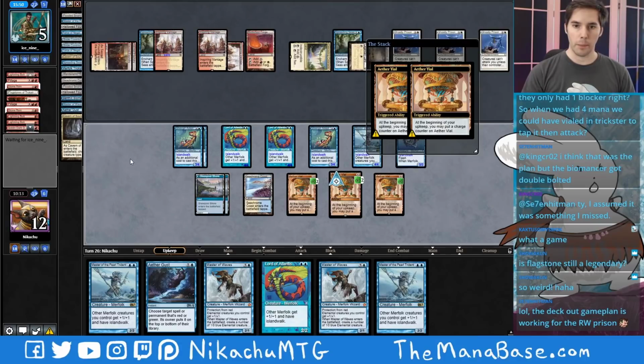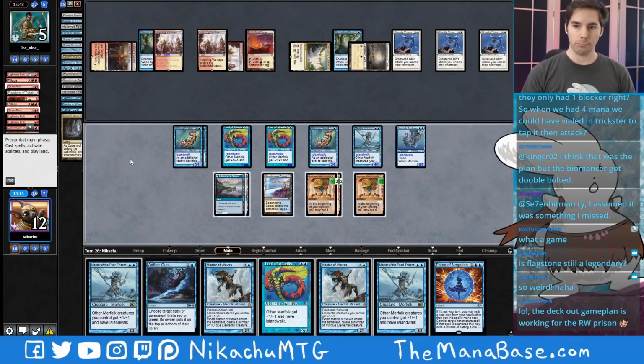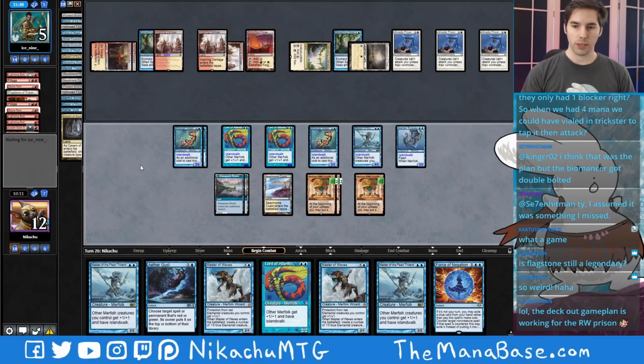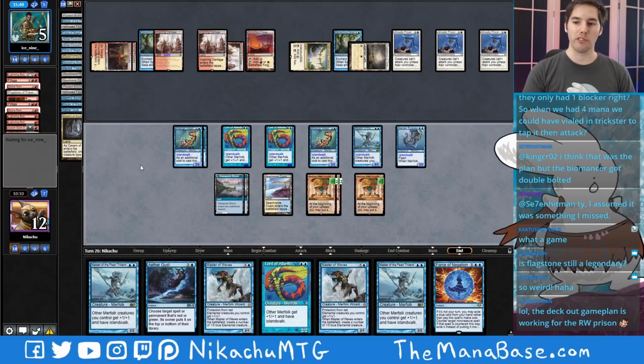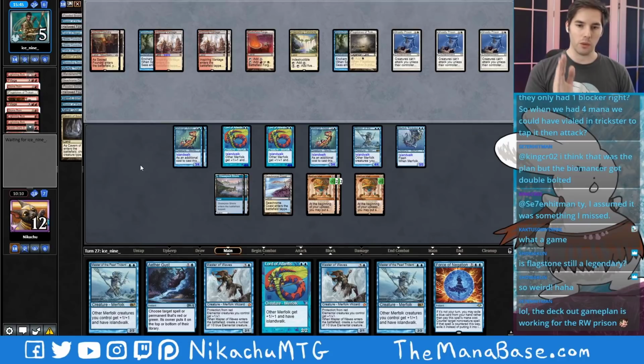Spraying Seas killed me. Oh, that's not useless. I guess next time we're just going to let all the Stone Rains resolve. I will force negate one thing and one thing only, and that is Ghostly Prison.